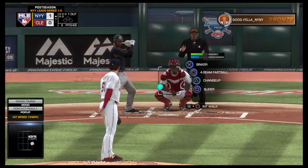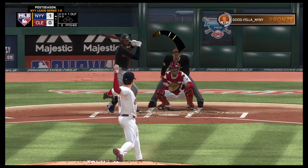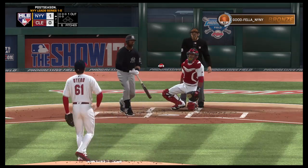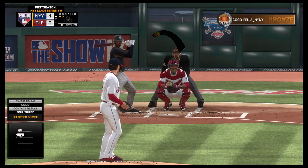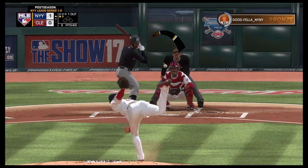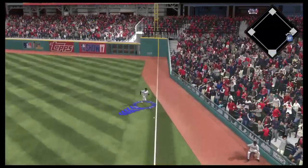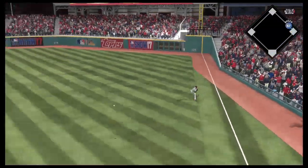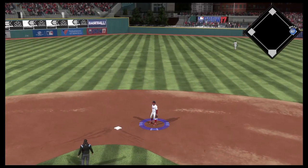Ready for another chance, Jurickson Profar. No hits in 2 trips to the plate for him in the ball game. And this is fouled back and out of play. Down the first baseline. A dive, but he can't knock it down. It's through for a base hit. The throw into second. And they're going to hold him to a single here as they do a nice job of getting it back in quickly.